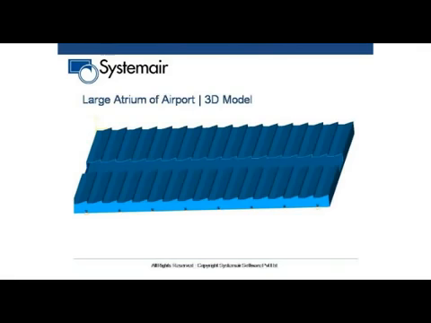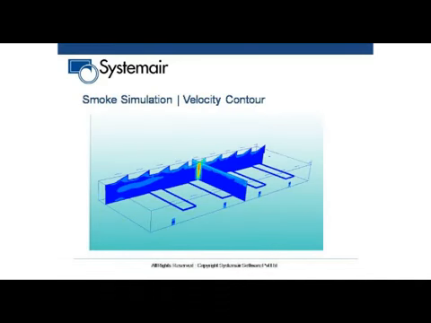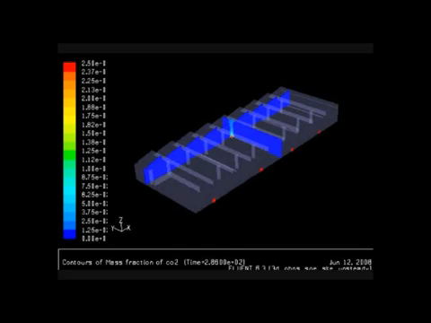So here you see the velocity contour, or how the velocity is moving due to this fire. This was a different software used, so it will show you a different visualization. So this shows how the smoke is moving with respect to time. This is the concentration of smoke with respect to fresh air. So the blue area you see has zero smoke, and the red area is completely filled with smoke, nothing but the smoke. So here you see the smoke is coming down slowly.